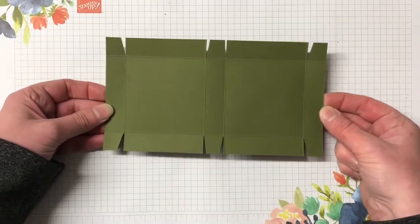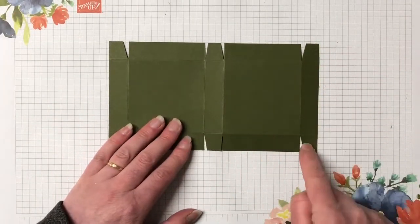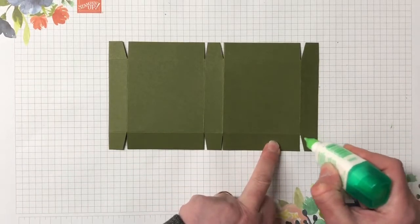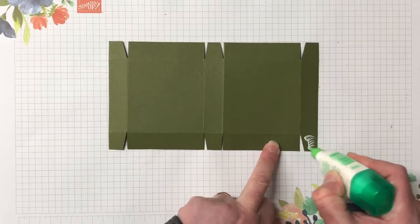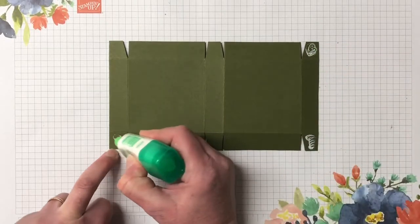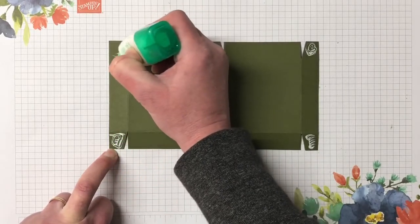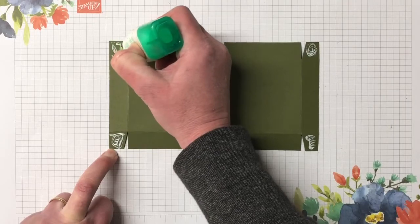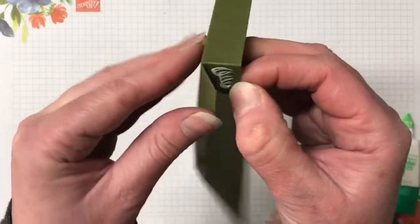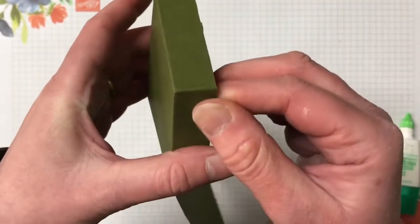So that gives us this template. So I'm going to turn it over to the right side up. I'm going to pop a little bit of glue on all those tabs. So I'm going to just start with the two ends first. So both ends on either side. Let's just start popping that together. So we're going to bring the tab in and line up those two edges.